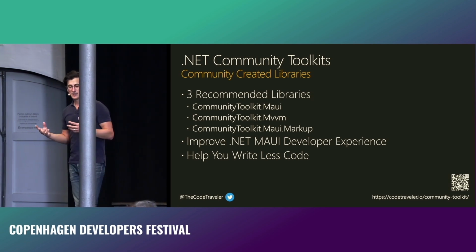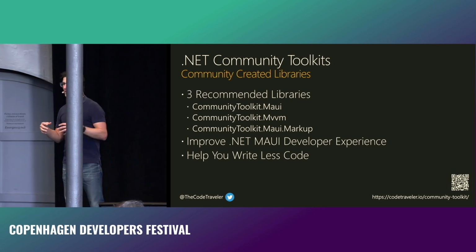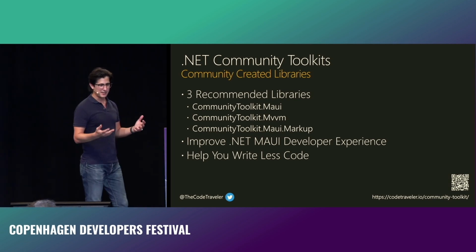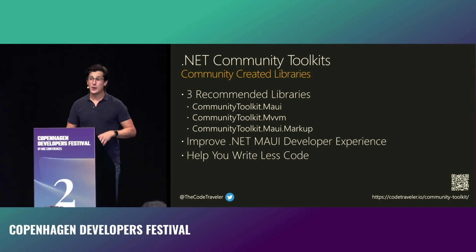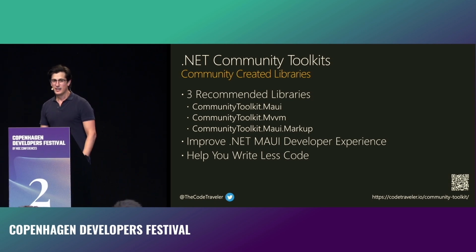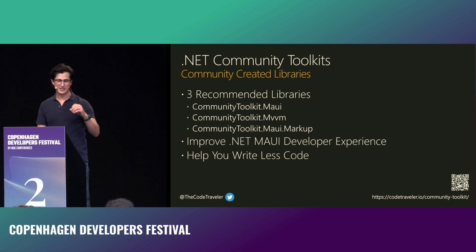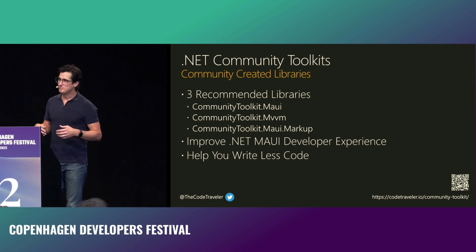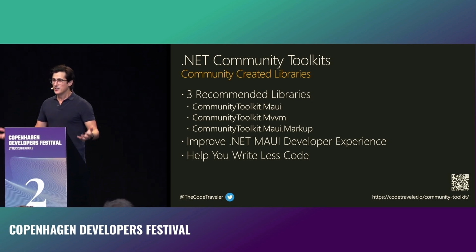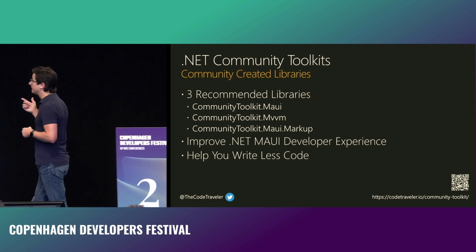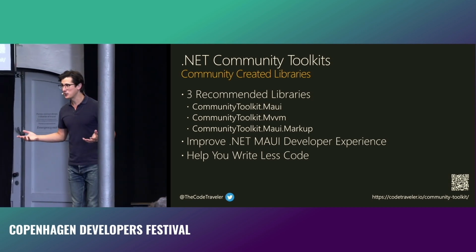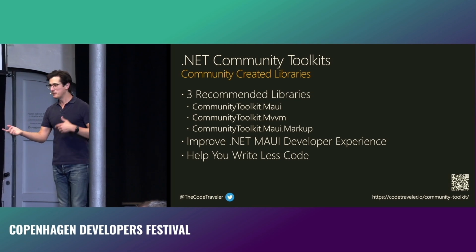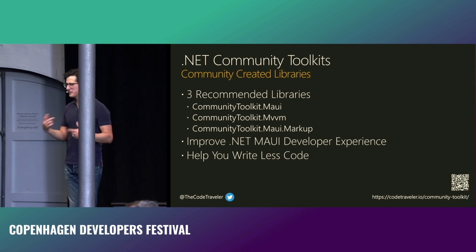The Maui Community Toolkit contains a lot of goodies that don't necessarily come included in .NET MAUI. And that's not a fault of .NET MAUI. It would be the same on iOS or Android. There's certain UI elements that we have to add to all of our apps. Like, how many times have we had to add a profile picture, like a little avatar view, a circle with a photo in it? Pretty much every app has that, right? But iOS and Android don't give that to us out of the box. So the idea behind the .NET MAUI Community Toolkit is, why don't we write that code for you? So you can download our library, take advantage of all the stuff we've already built, so that you don't have to copy-paste your code and rewrite everything yourself or reinvent the wheel.